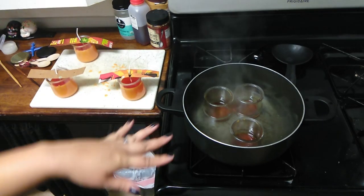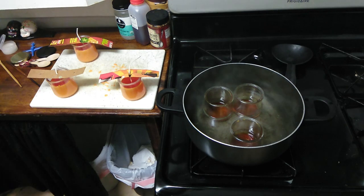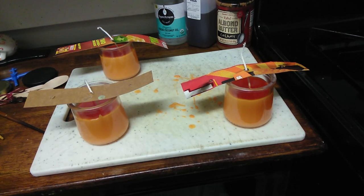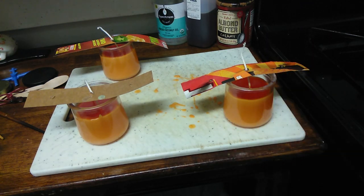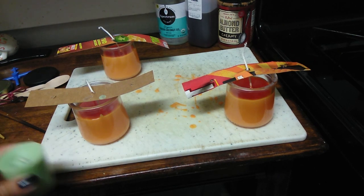Alrighty, now that these are liquid, I'm going to turn the heat down to a simmer. The reason I'm doing this is because of something that I discovered while making votive candles, actually. As you can see really vividly here, the wax on the outside of the candle cools at a much faster rate than the wax on the inside. Because things contract as they cool, this means that the candle will end up with a sunken middle, like this.